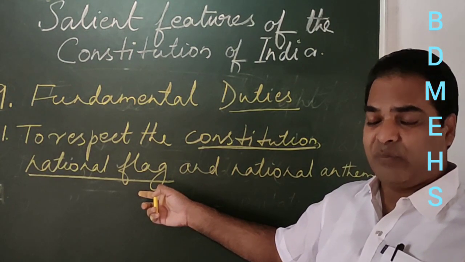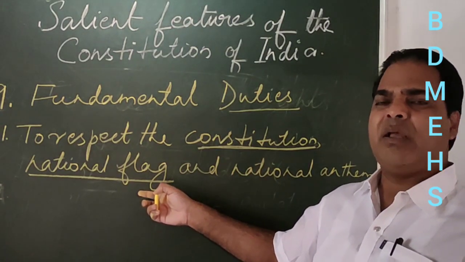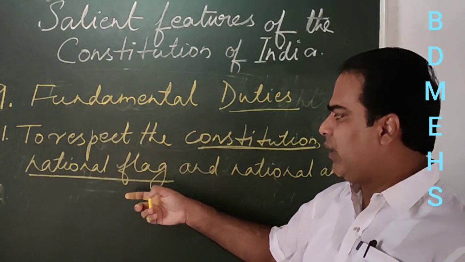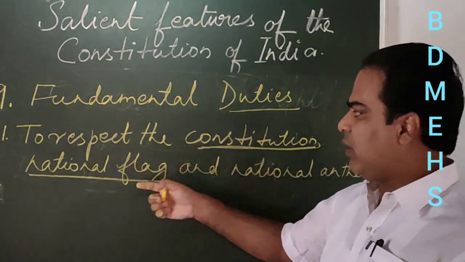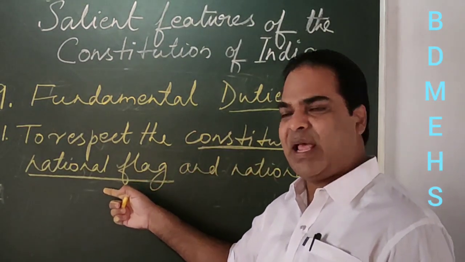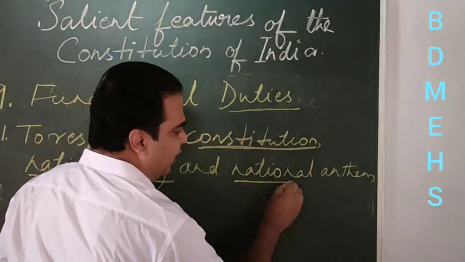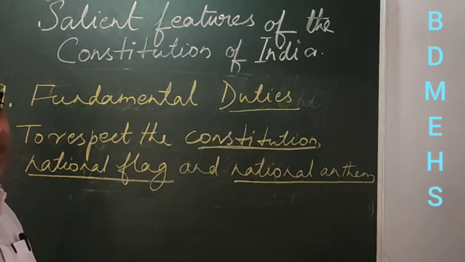If the national flag which we have in our schools, colleges or everywhere, we can clean it again, we can dry clean it again, we can use it for the next time. So the national flag must be respected. So first one is the constitution, second one is we have to respect our national flag, and the third important thing which I notice every time, being a teacher of the school, is the national anthem.